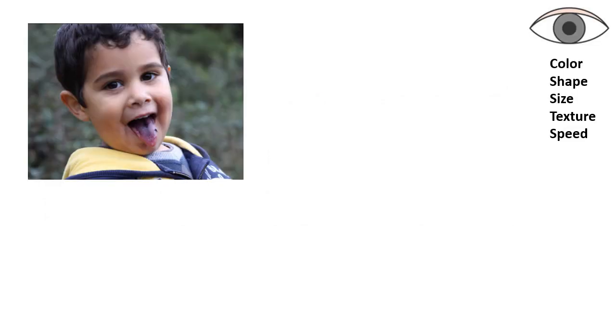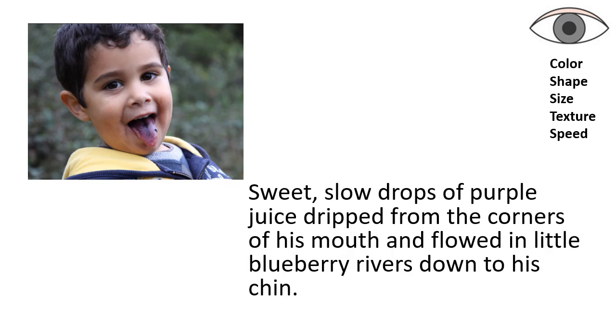Let's say you're writing about a camping trip you took with your family. You picked loads of wild blueberries one day. The next day, your mom made blueberry pancakes and your little brother pigged out. He's quite the sticky mess. You say, sweet, slow drops of purple juice dripped from the corners of his mouth and flowed in little blueberry rivers down to his chin. Can you picture that?